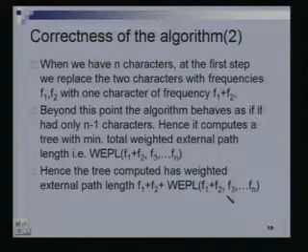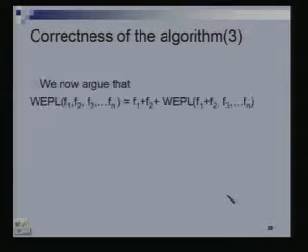इससे कम नहीं हो सकता. ठीक है? What we'll argue is that the best solution for f1 through fn equals f1 plus f2 plus exactly this quantity that our algorithm had computed. We'll argue this now. Right? That this quantity that our algorithm has computed is actually the best, is the minimum weighted external path length when your weights were f1 through fn.